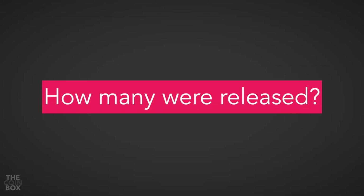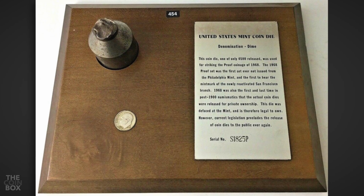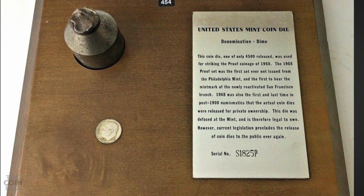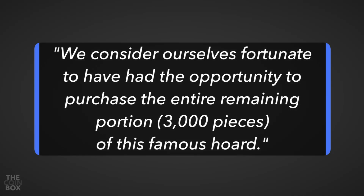So how many of these were released? On this listing I found on eBay, you can see that someone got creative and made a wooden base and plaque for the die. I'm not sure how reliable it is, but it says there were a total of 4,500 dies released, which is the only total I could find anywhere online. Then, going back to the ad in Coin World, they say they had the opportunity to purchase the entire remaining portion, 3,000 pieces, of this famous hoard. So this number seems to support the previous total of 4,500.